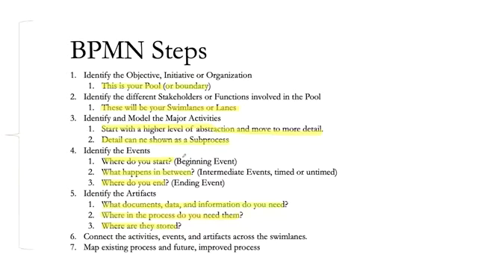Then you identify the artifacts. In order to get the whole activity set done that's connected between each other, how do we decide what documents we need, what data we need, what information we need, what person you might need? Where do we find them? When do we use them? So where in the process do you need them? And where are they stored? Are they in a different room, sitting?